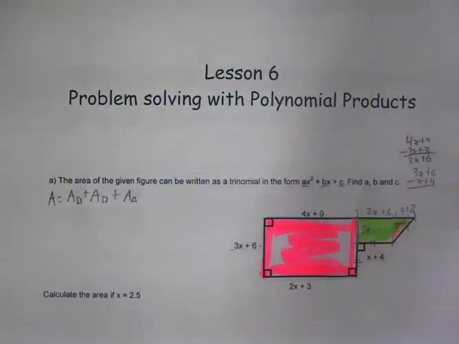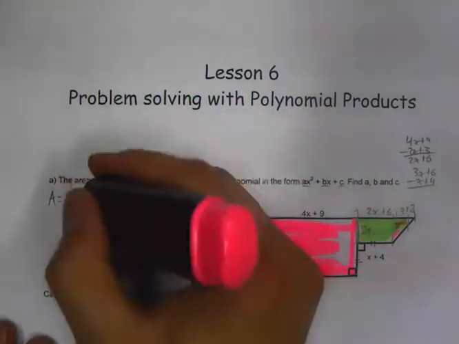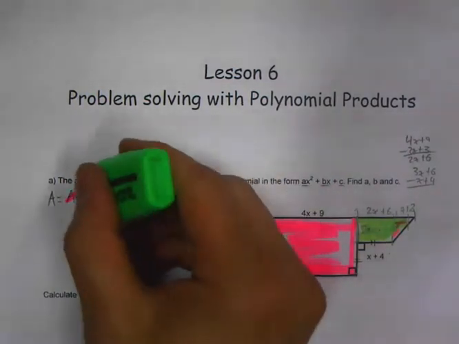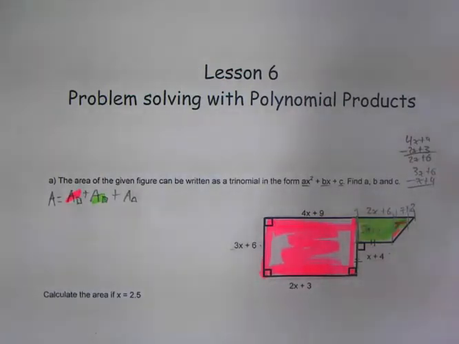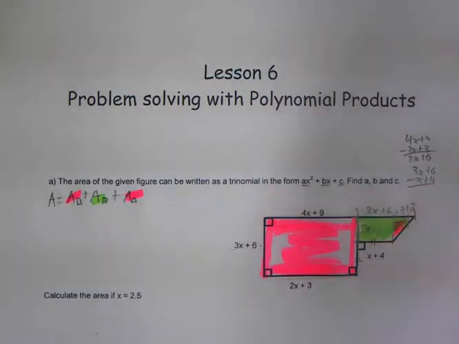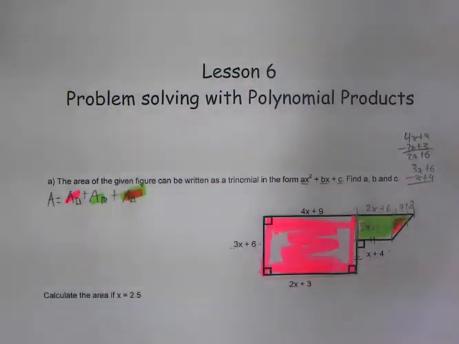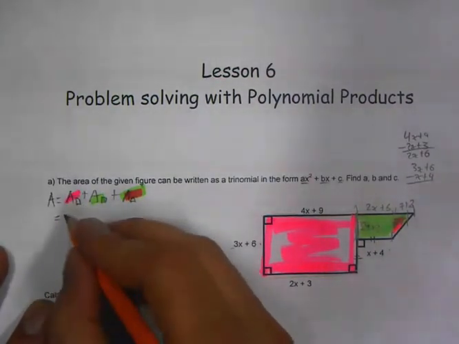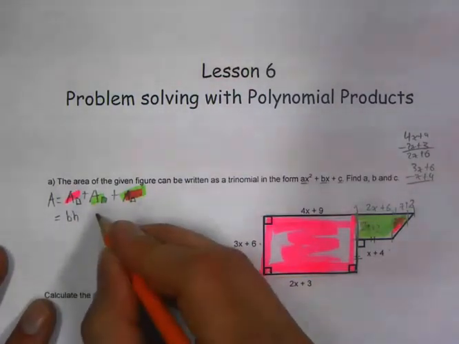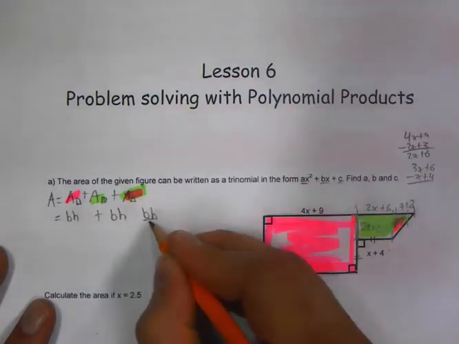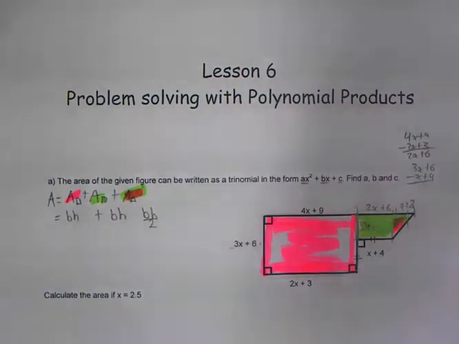So this one here is just my pink. This here is going to be my green. And this here is my pink and green. This is my combination of pink and green. Okay? So, let's start solving this out here. What is the area of a rectangle? That's going to be base times height. Area of another rectangle is base times height. Area of a triangle is base times height divided by 2. So let's fill out everything we have here.